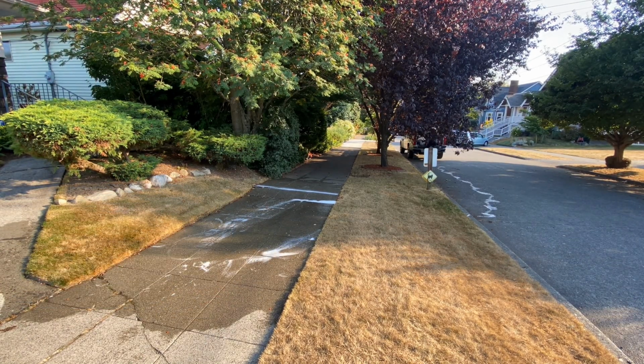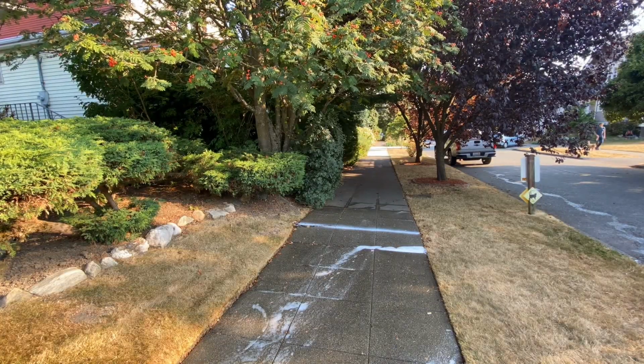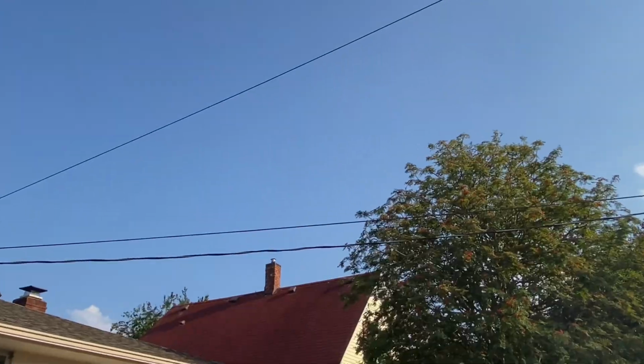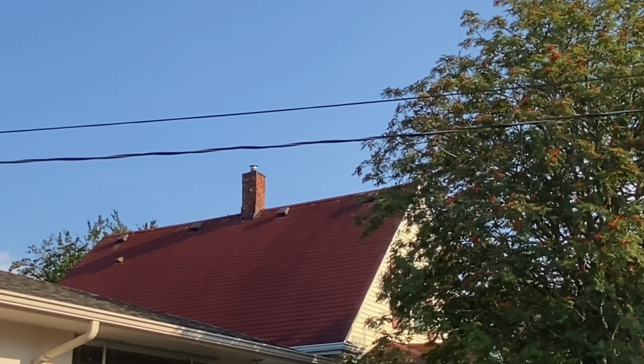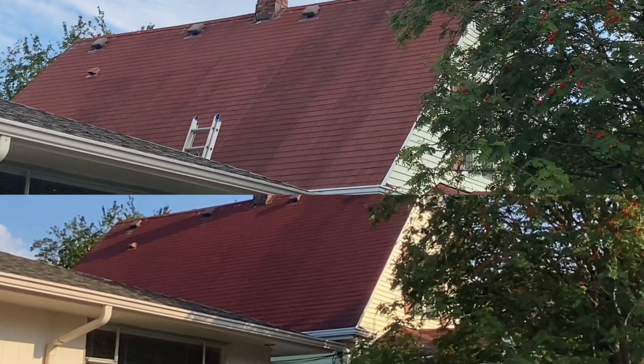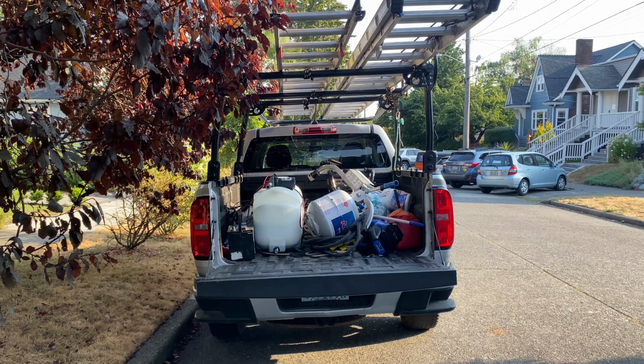But cleaning up, we got our leaf blower out, just going to blow off everything that we blew off the roof. Always clean up. But yeah, here's what the roof looks like afterwards. You can still see a little bit there. Sometimes we need to hit it with another mix, but here's what it looked like before. I told the guy to let me know. Sometimes we can come back another week and hit it again.